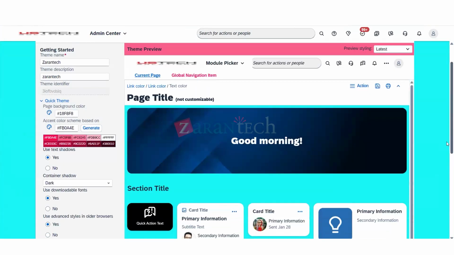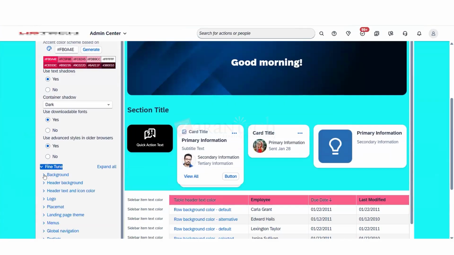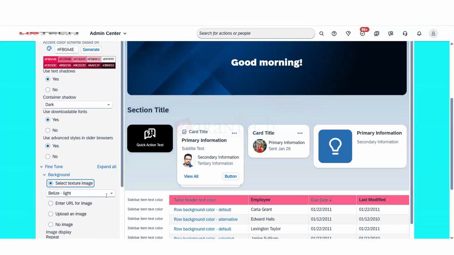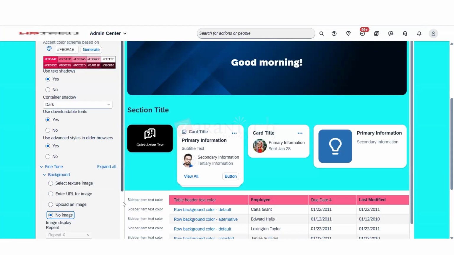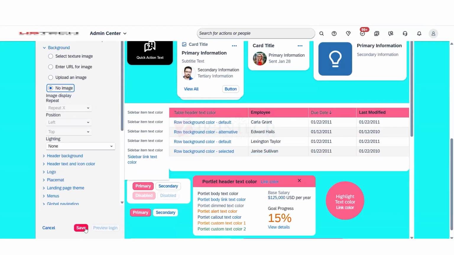Now come here, fine tune. This is the background. Select texture image, background texture image. Enter a URL image, upload an image, or suppose no image. When you select no image, see this, no image. Save this.